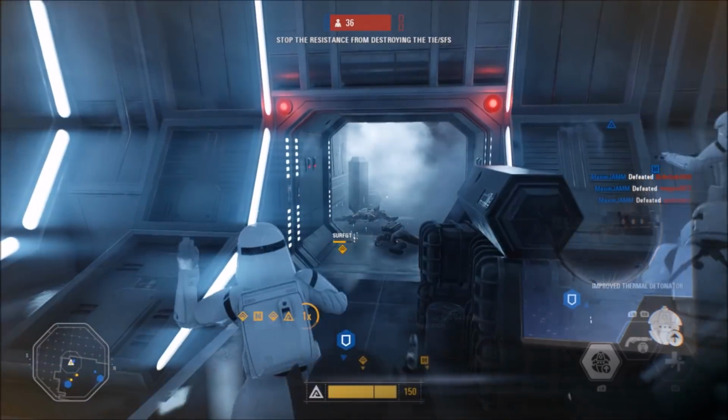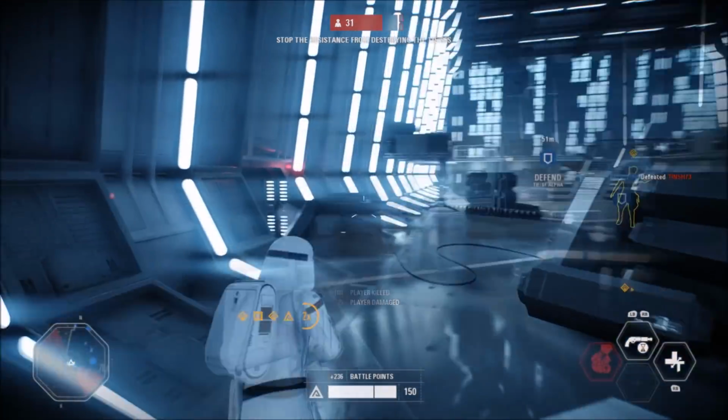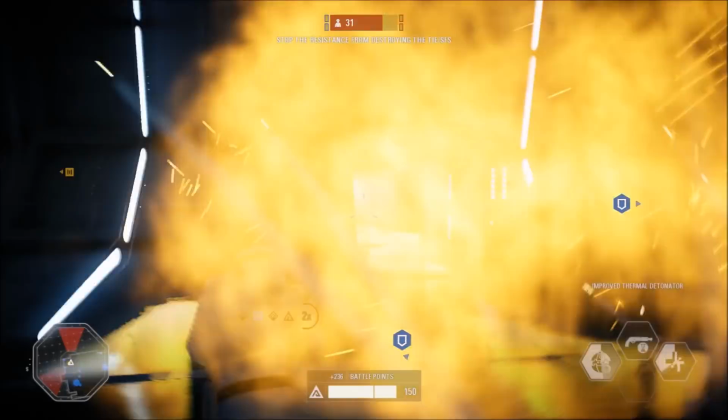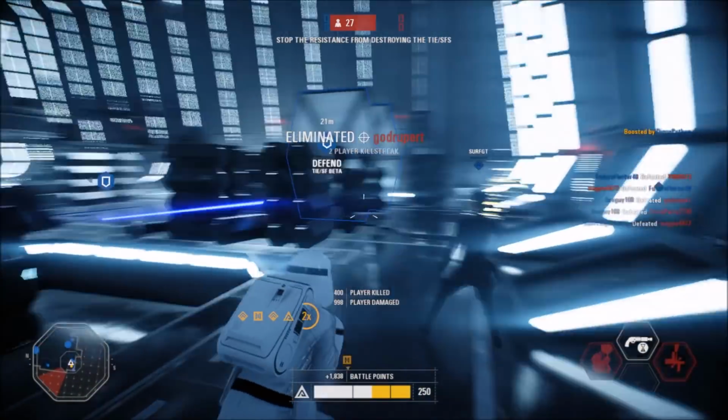And staying with the Assault class, we've got the improved Thermal Detonator up next. This is such a good explosive, and the fact that it's the improved Thermal Detonator gives it a larger blast radius and a shorter recharge time. So for example, if you're playing as the Assault class and there's a corridor full of enemies, you just have to throw this in there.